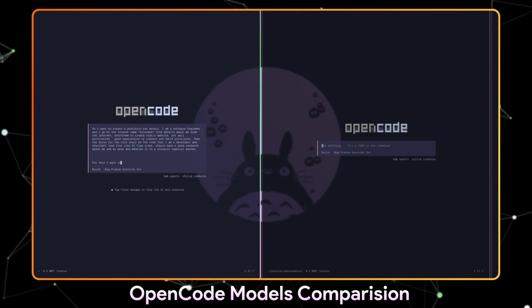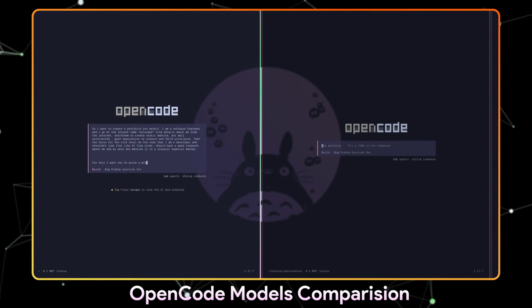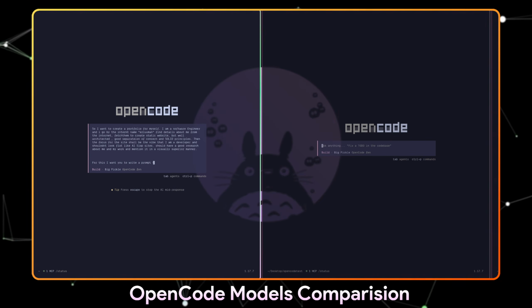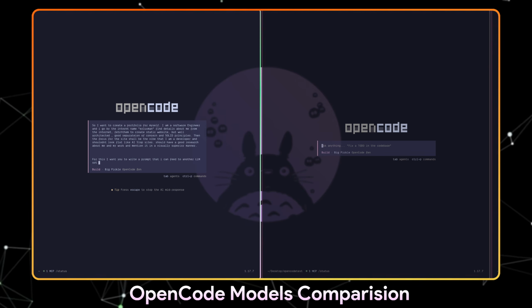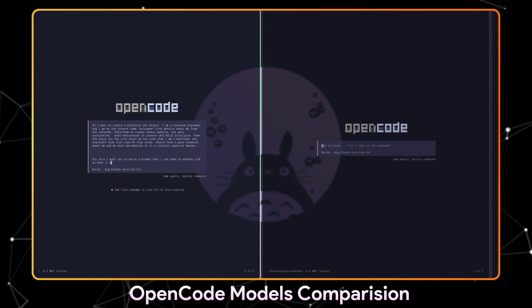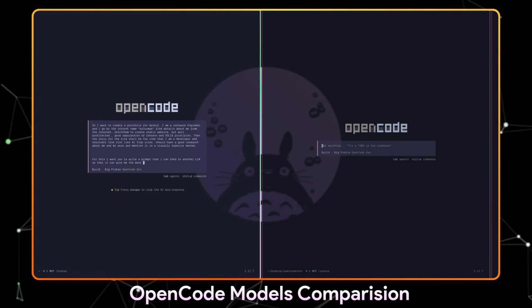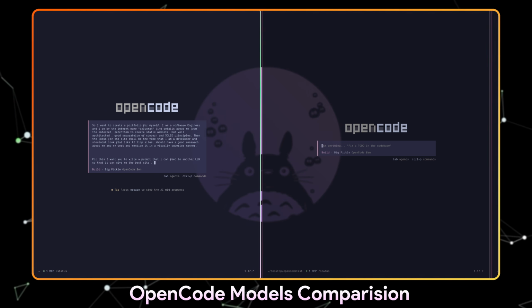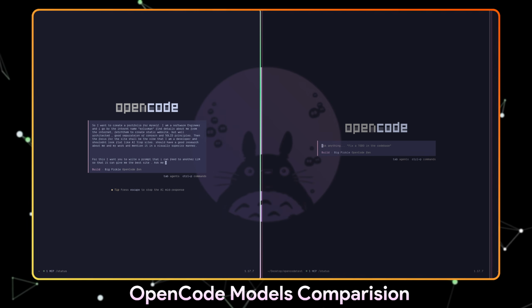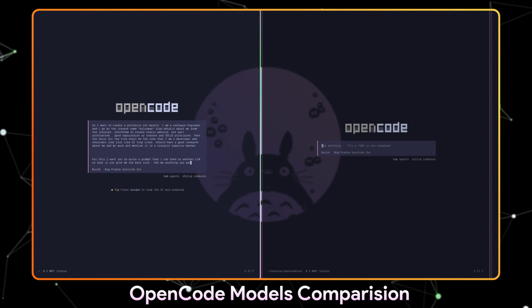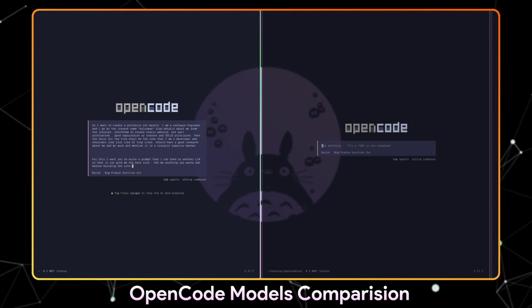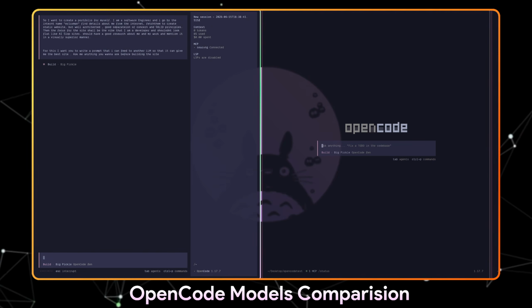Now, instead of writing this whole prompt out by hand, I'm going to take advantage of AI for this part too. I'll have an LLM write the prompt for me, a really well-structured one, and I'll explicitly tell it to ask me anything it needs to know before it starts building. That way, the prompt that finally goes to the models is as clear and complete as it can be. Alright, the prompt is ready, so let's go.